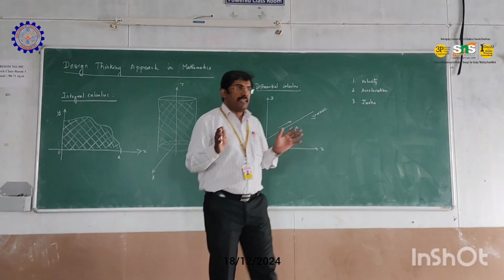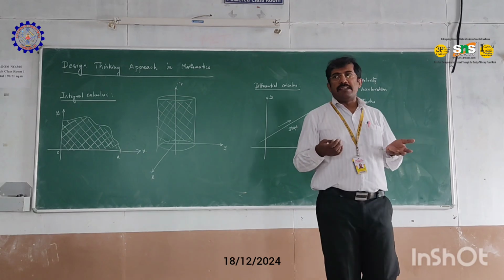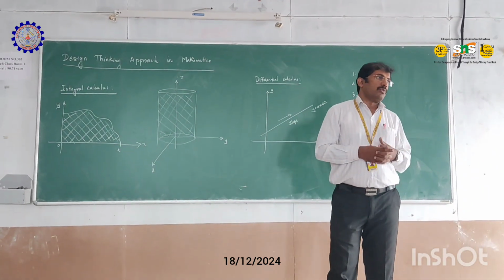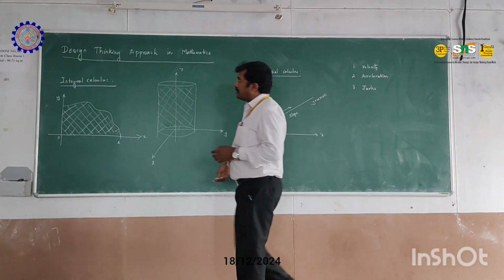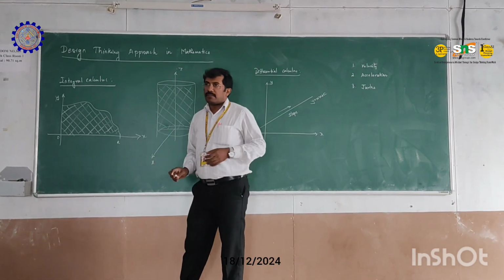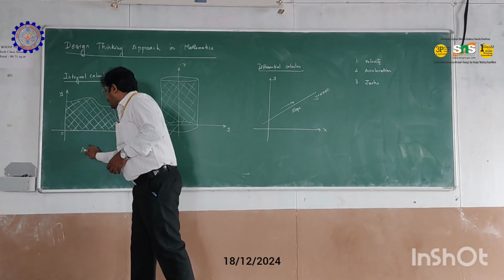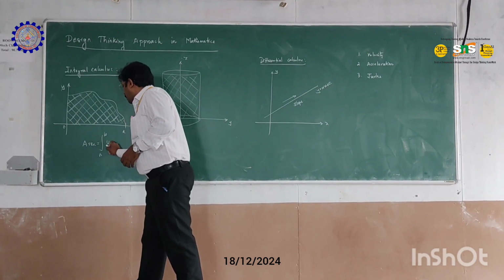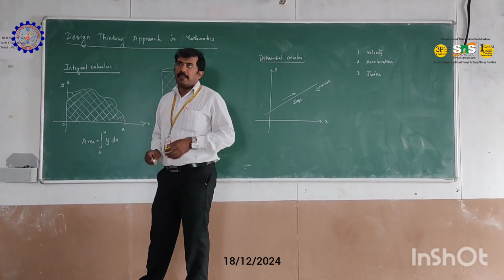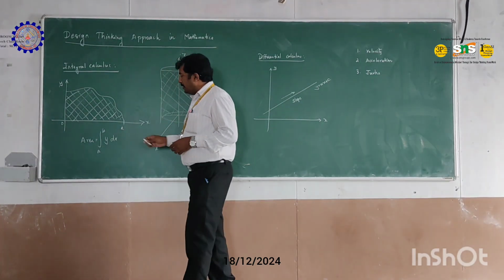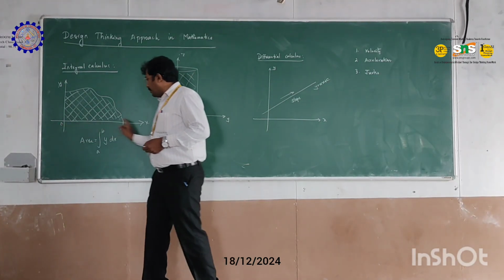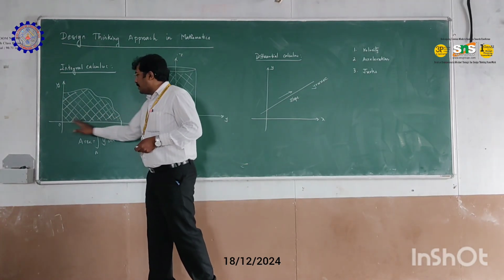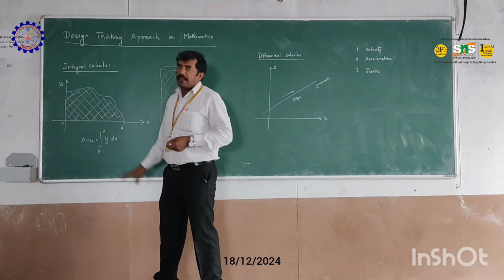In order to find the area of irregular regions, we need some parameters, some formula to solve it. In that case, we come across the concept of integral calculus. Maybe at school level, you would have read that the area is equal to the integral from a to b of y dx, a kind of formula you might have used. With this, you will have some limits. If you are going to discuss along the x-axis, the limits will be along the x-axis, so 0 to a in that range. So what is the area covered?